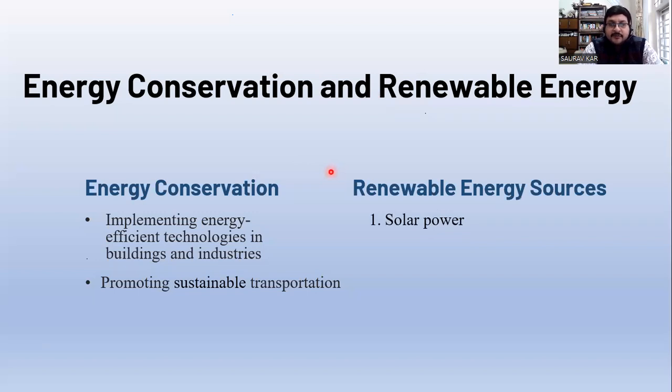Renewable energy resources, we have solar power. You can see the street lights all over India. The majority of the streets in metropolitan and cosmopolitan cities are using solar panels. We are using wind power. We are using hydroelectric power, and we are also using tidal power. In some coastal areas of India we are utilizing the tidal waves to convert into energy, while in foreign countries it is quite common in practice.